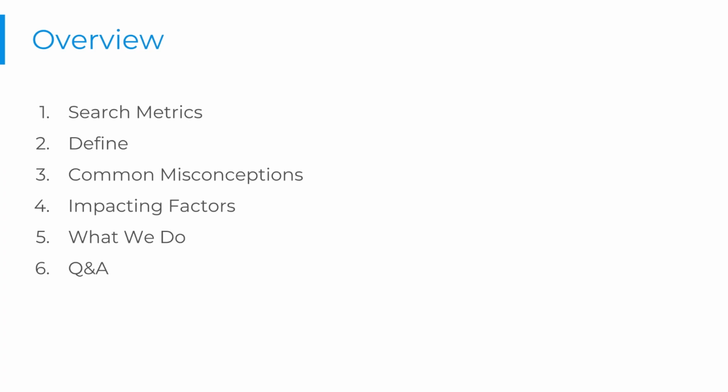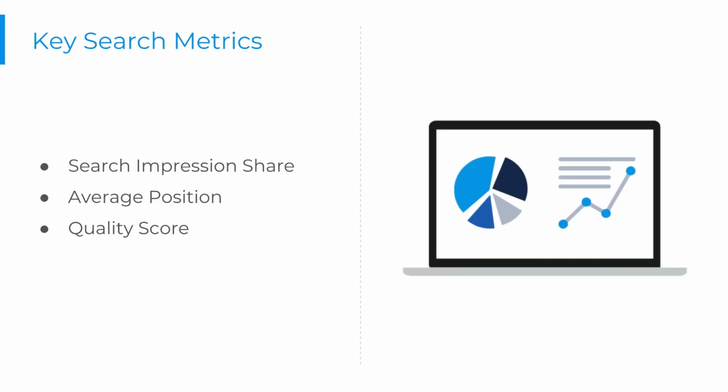All right, so now general overview of what we'll be covering today. We'll be going over some key search metrics. We'll be defining them, touching on some common misconceptions, their impacting factors, and finally, what we do behind the scenes. For any and all questions that do get submitted during the webinar, we'll be answering those at the very end, so by all means, send them in. All right, so let's get started.